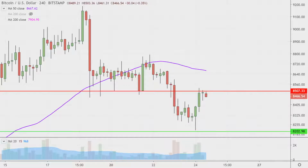If you are answering the question that the price is above that level, the next key level you're going to want to take note of is that purple line up there, the 50-period simple moving average, which is right around 86.40. And if you're answering the question that, well, yeah, Clay, not only is the price above 8,500, it's also above 86.40, that would be telling you at that point that the weekend has been going very, very well for the bulls. So that is how you would answer those questions. The first answer to the question has got to be that the price is up above 8,500, and then that's where you would want to focus on the 50-period moving average.